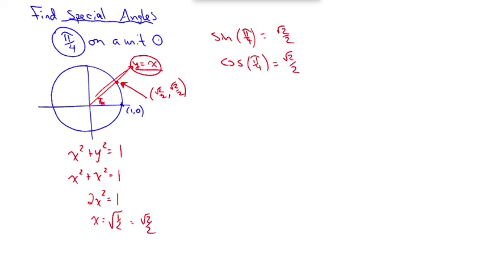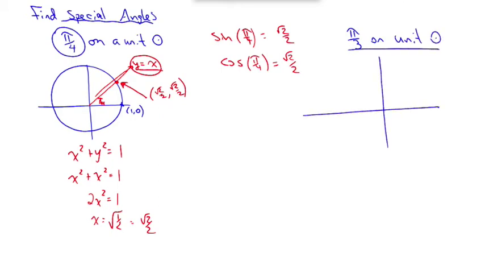All right, what about pi over 3? That's a special one. By the way, these are not the best ways of finding them, but with a unit circle, they're the only way. Pi over 3 is 60 degrees. So you cut the quadrant into thirds, right? And then it would be... yeah, I mean, you're basically right.